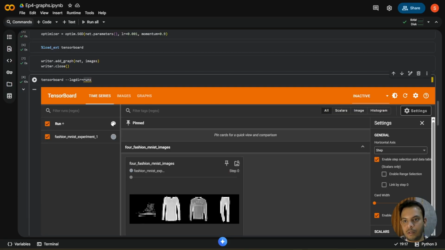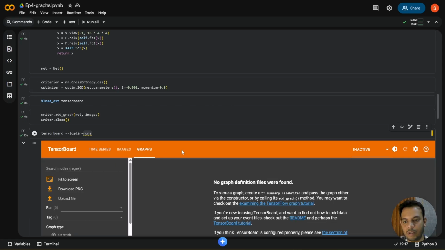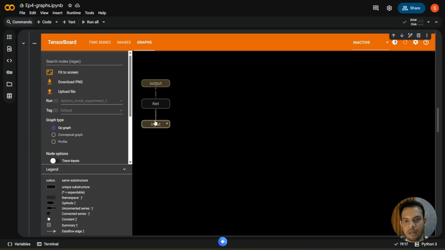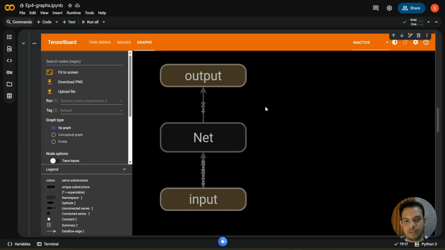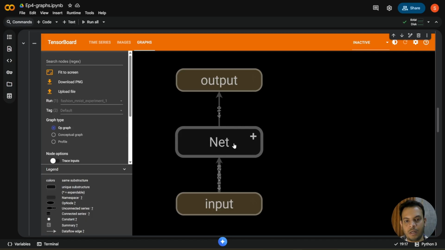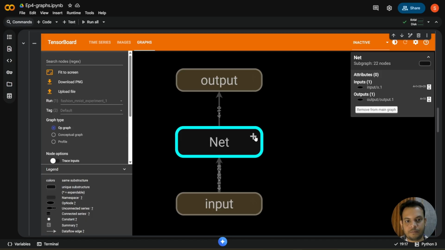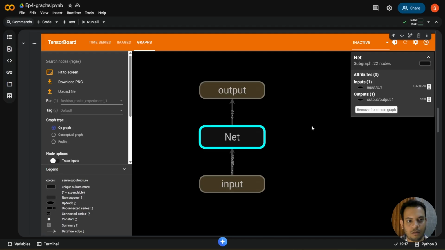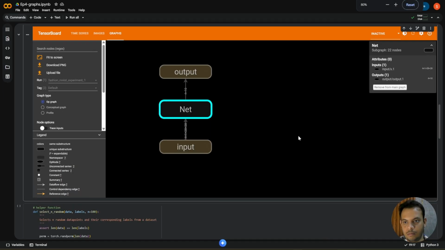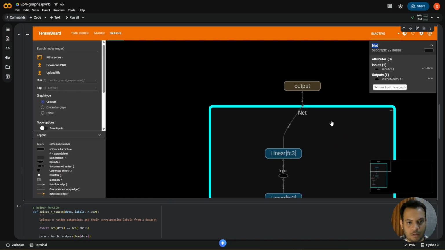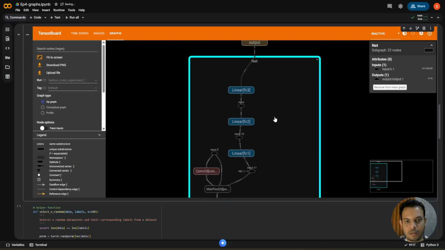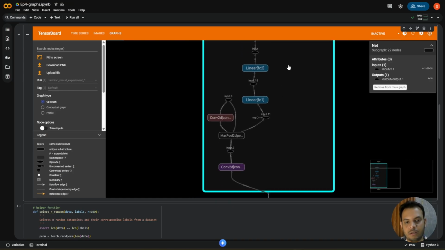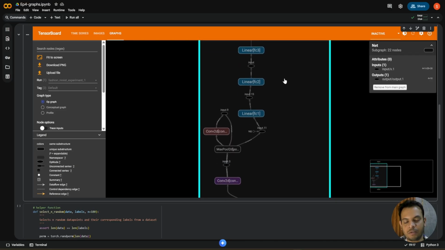Now we can see that when you go to graphs, here is our neural network. This is a very nice way to actually visualize our neural network. When you click on this model, you can see the details, basically the architecture of the model.